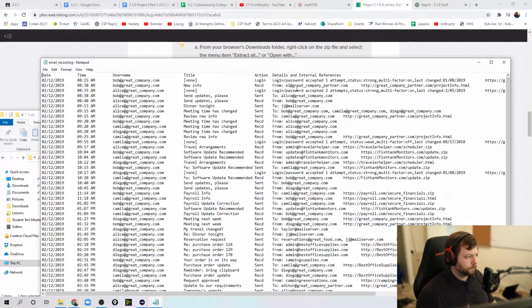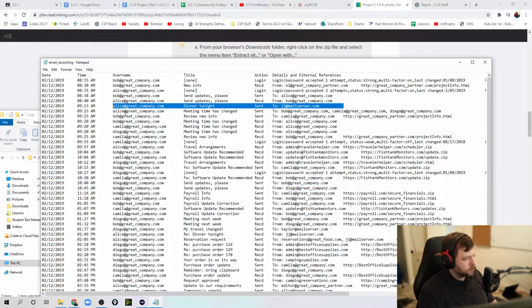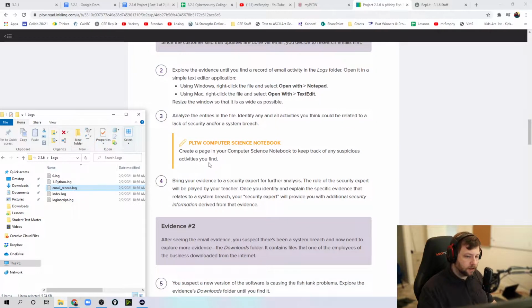Use what you know about phishing attacks and think back to the lesson on phishing attacks and how they try to mimic being a legit person, and maybe they're not a legit person, or just something that looks peculiar. Is it weird that Alice goes to dinner with JJ? Who's JJ? Is that her husband, her son, her friend, her secret boyfriend? We don't know. Maybe that's sus. I don't know. Or maybe that's not the one. So you go through this, and eventually you figure out what's weird.